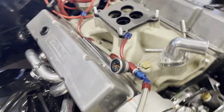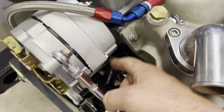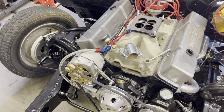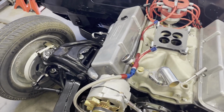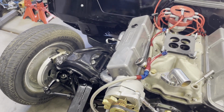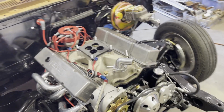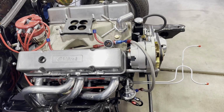I thought about running it behind the alternator, like through there, but it was super pinched and it was gonna rub on it. So I don't want that. Remember, this car has to drive long distances, so I can't have that thing rubbing on anything. So I'm gonna run it on the outside of the alternator. Yeah, it's kind of ugly, but whatever. And again, I used basically stuff that I had, parts and pieces laying around from other builds, so I didn't have to really spend any money on the fuel system yet.